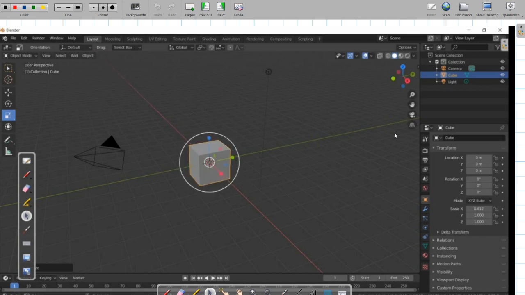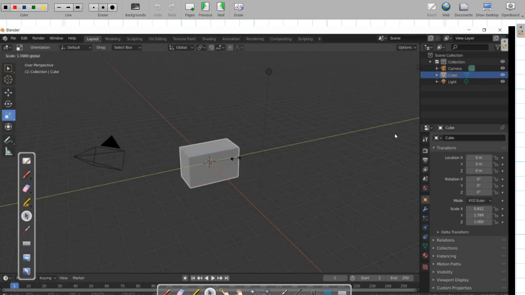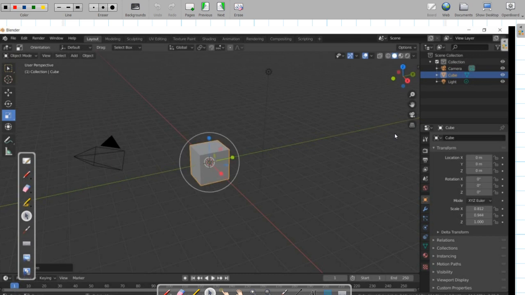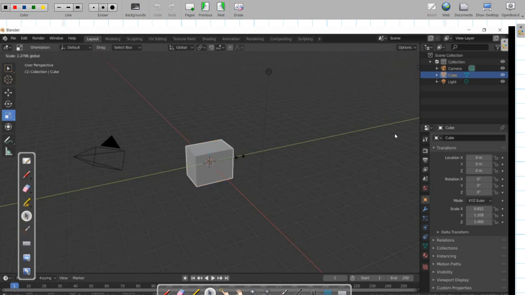Now let me try y-axis scaling. Yes. Now let me get hold of the tiny green square here on the y-axis and drag this along y-axis.